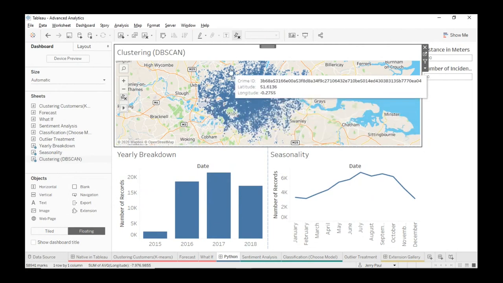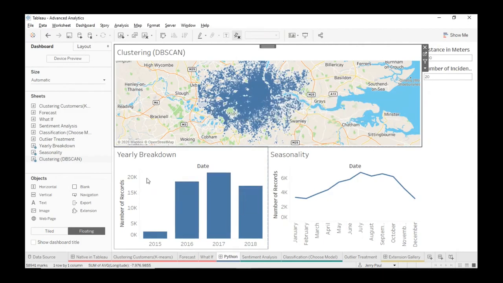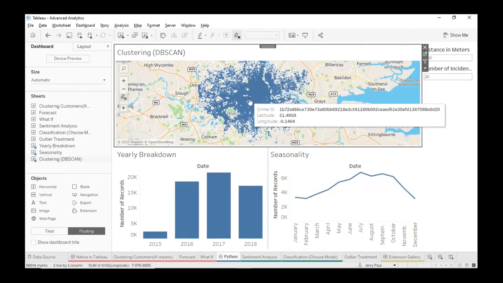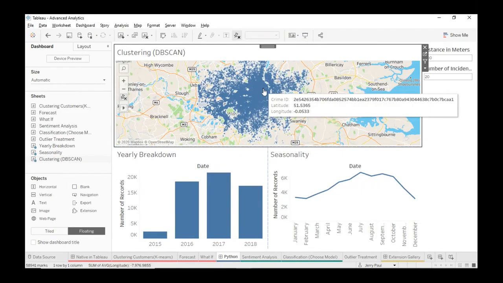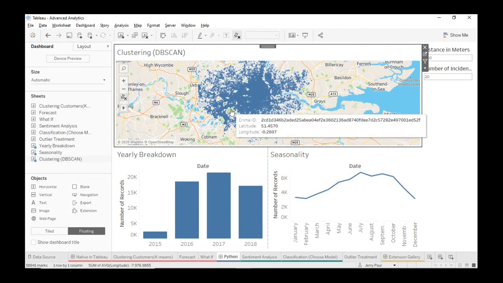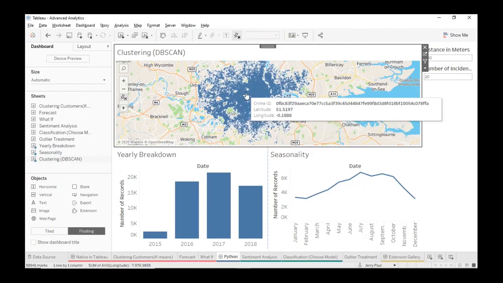Now, it's usually a lot here, right? And you could also see a yearly breakdown of the number of thefts that have happened and even the seasonality measure as well. Now, what's important for a business or an end user is to understand the hotspots, or cluster or group them, to understand how I can divide this spatial area into those clusters. Like we did with k-means clustering, the inbuilt clustering, for spatial data points, it's better to use an algorithm called DBSCAN, which comes from inbuilt packages in Python.